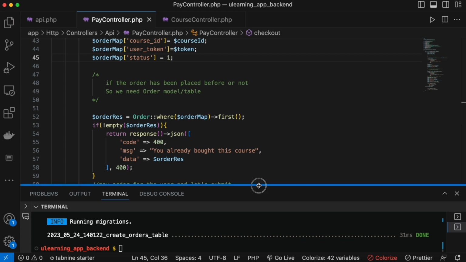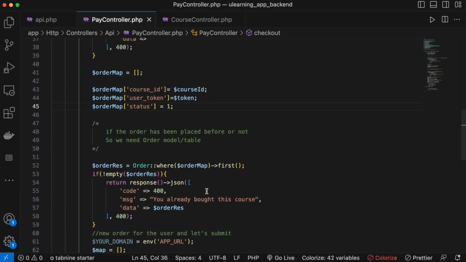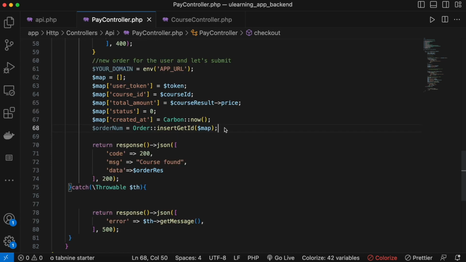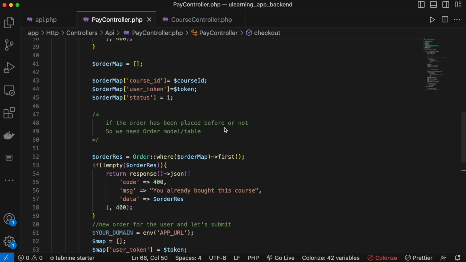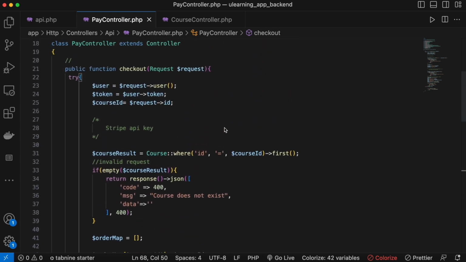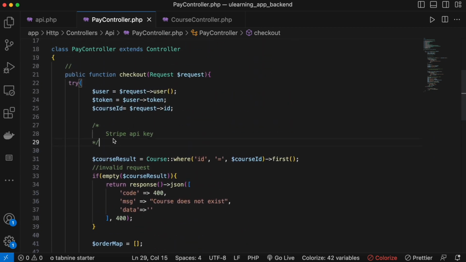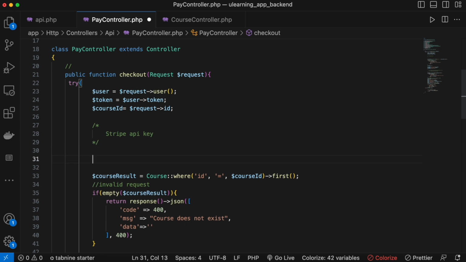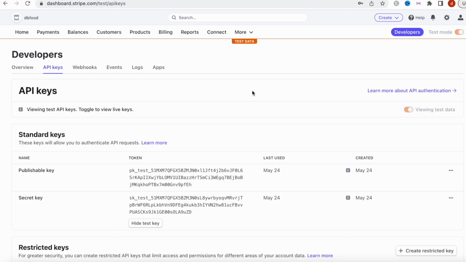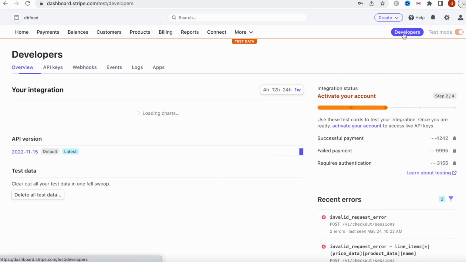Well, actually the next section would be all about Stripe payment and using data and like that. Okay, and now here we want to set up some things that are very important, which we didn't do so far. Over here we need to set up the Stripe API key, secret key. Now how to get that? To be able to work with this, first you need to come to Stripe, create an account, and then you need to come to this developer section.